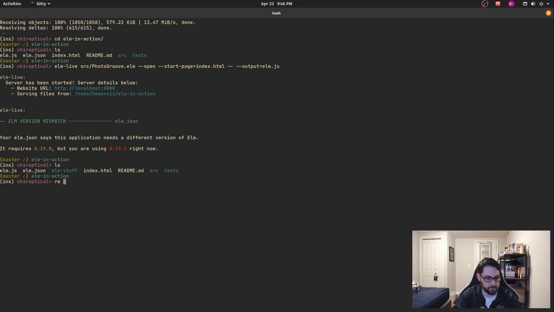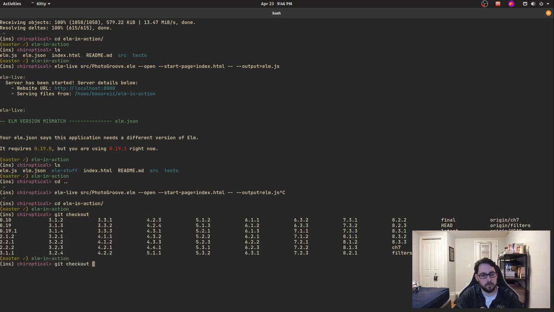Okay. Oh wait, it was just a simple git checkout. Git checkout 0.19.1.